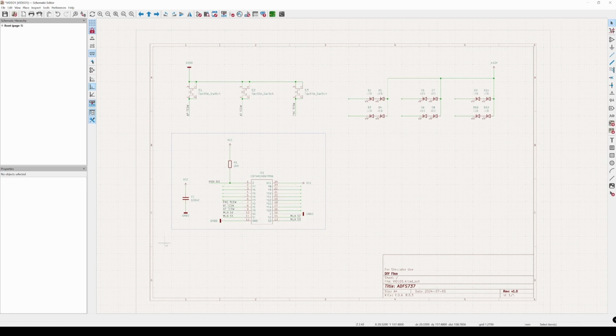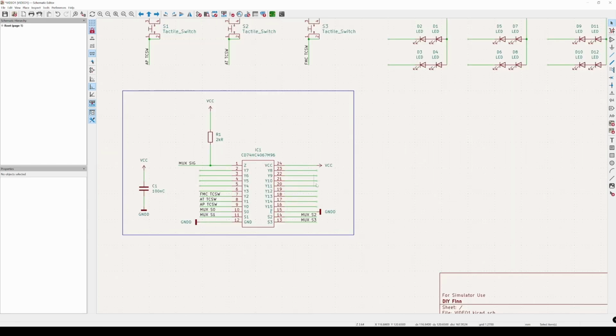So we have our multiplexer basically all good. If you wanted to, as I said, you could add the labels for all the rest of these pins and just add them to a random pin header on your PCB for easy access if you ever wanted to. It's not necessary. I will do that, but that's going to take time, so I'm not going to show it in the video.